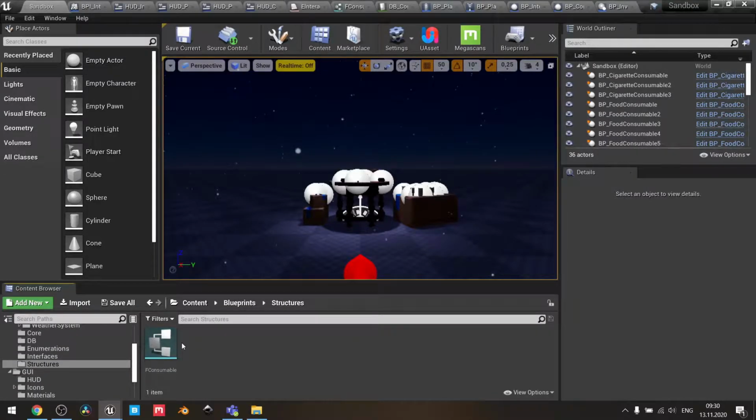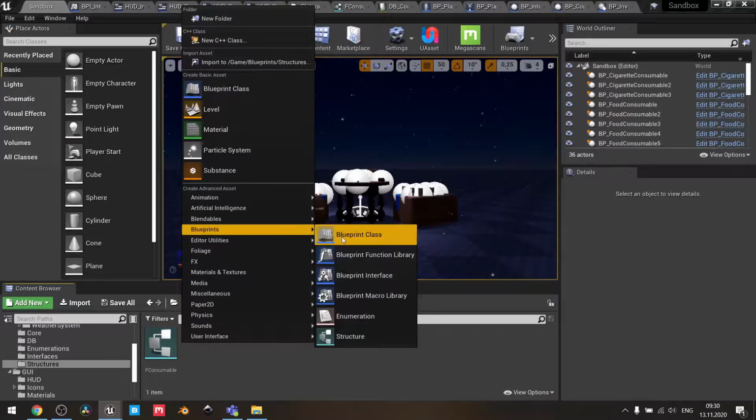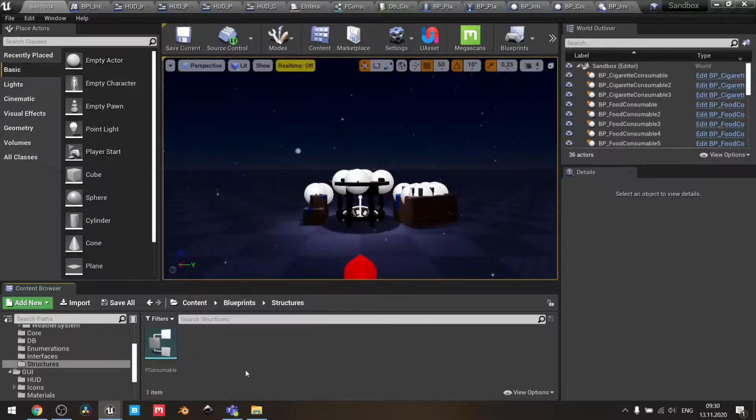To create a structure, you need to press the right mouse button, then select the Blueprints category and choose Structure. It will define the structure or look of our consumable.